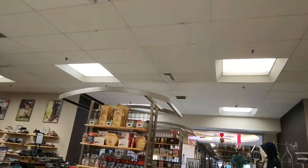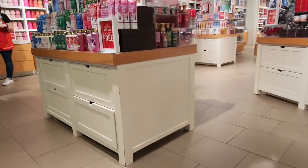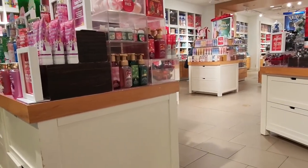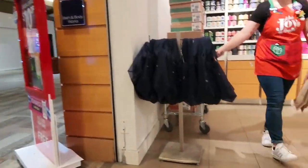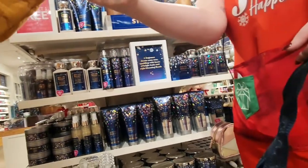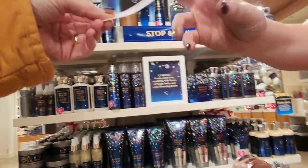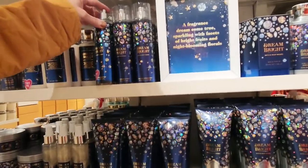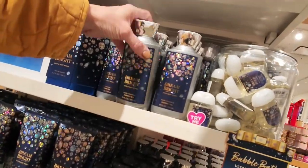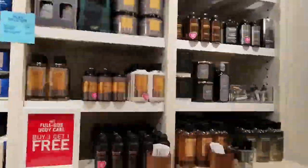I didn't see a lot of Christmas fashion, but I passed a couple of things on my way to Bath and Body Works. I'm here specifically to look at a new fragrance they have. There were a couple of sales, and this scent right here — a bold, fruity floral — I really like it. It's called Dream Bright, a brand new scent. I don't know why, but I just really felt like I wanted to try it, and I really like it, so I ended up buying the body spray today.